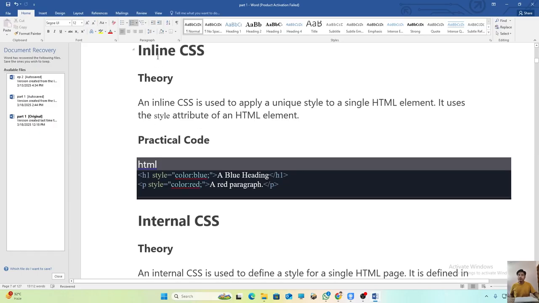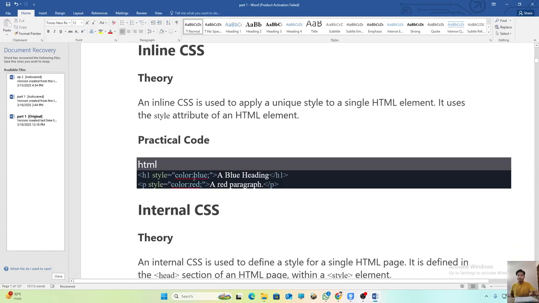So as you can see, inline styling means you have to manually add styling to individual elements, or you can say specifically one to other, like this. For H1, I have styled this. For P, I have to put it. In case you have seen this, inline CSS is like this. You have to manually put every CSS in every line of code for every element, like this. For the paragraph element, you have to manually set it. For every paragraph element, you have to set it manually, like this.